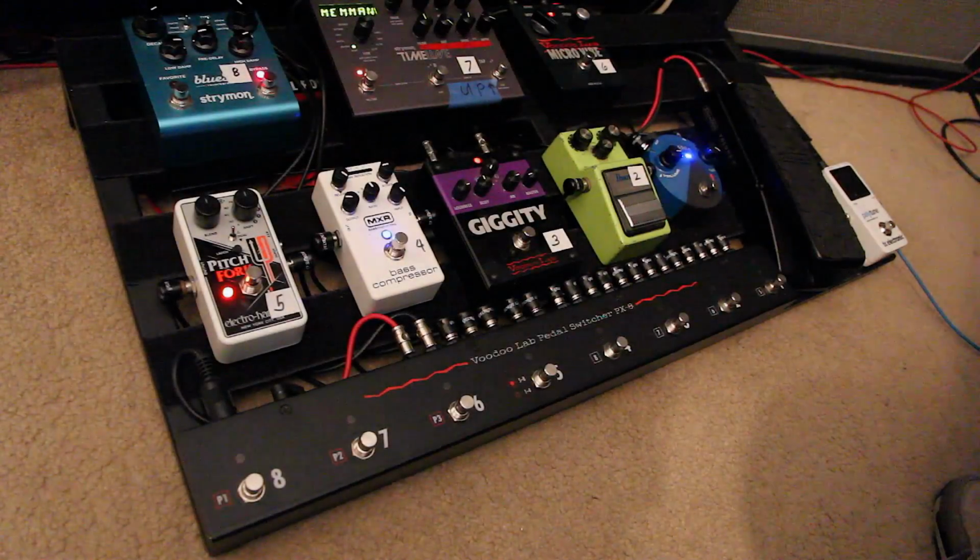Hey everyone, it's James, and what I want to show you is one of the coolest features hidden inside the PX8 called preset mode. What preset mode gives you is one-button access to a clean rhythm and lead sound. So any effect combination you can come up with, you can have them all triggered by a single foot switch press.